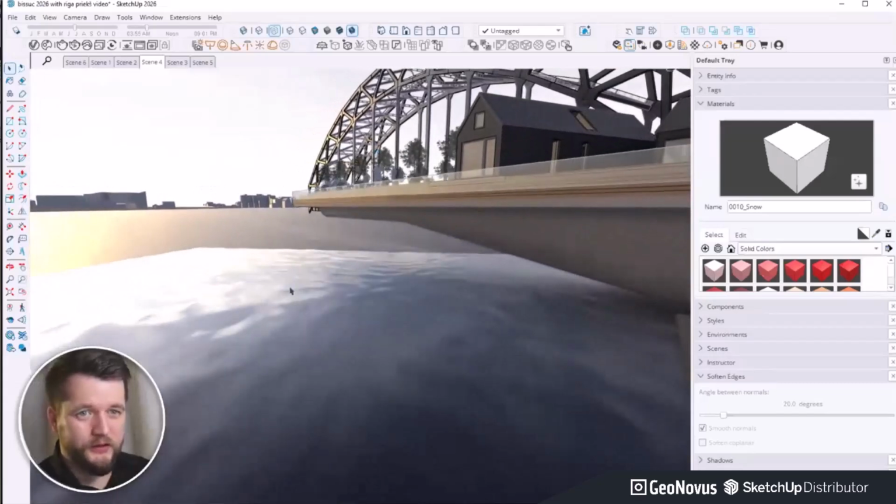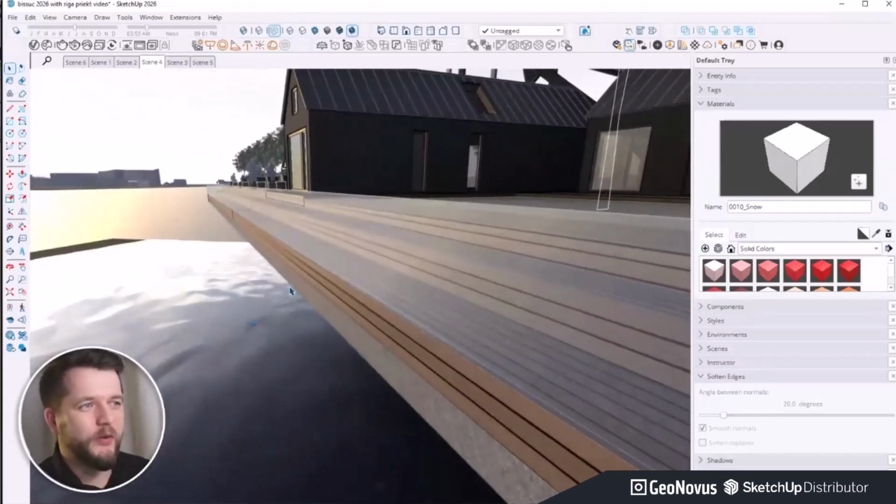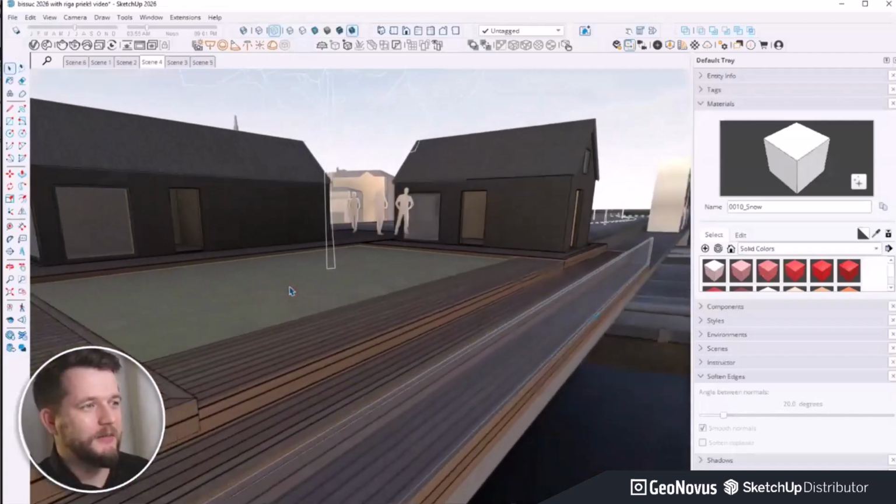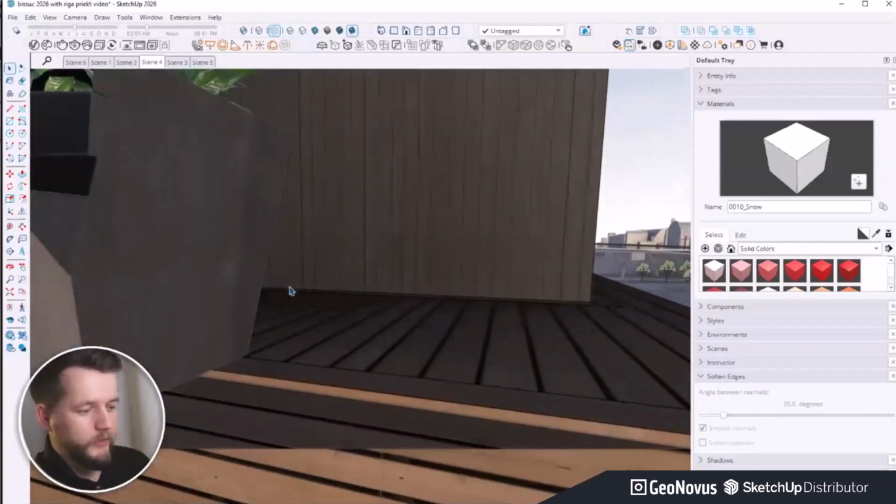For instance, I can already see the water kind of looks like water. There are some reflections in the glass. There's some level of realism, at least. But one problem is that it's kind of not enough for realistic visualizations, right?